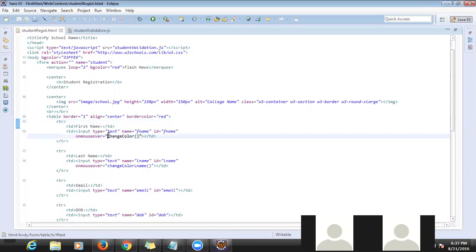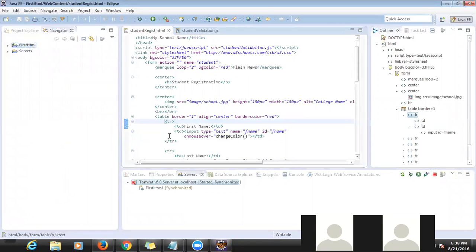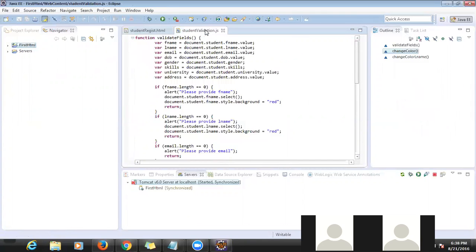So this is the basic CSS, just a rough idea. Don't spend much time. My best suggestion is, don't spend much time on CSS only. Just spend some time on how to create HTML pages and how to deploy them into the server, how to see the response, how to change the color of text fields or labels, and how to add validation. That's enough.